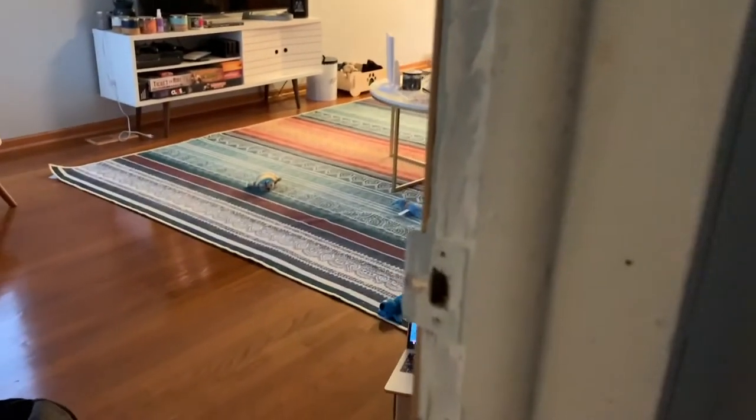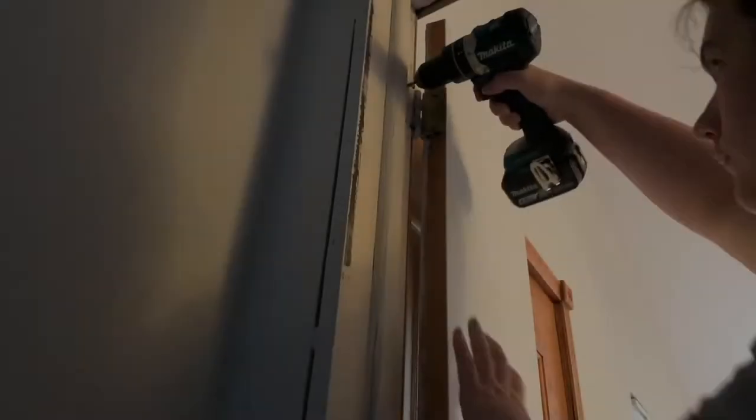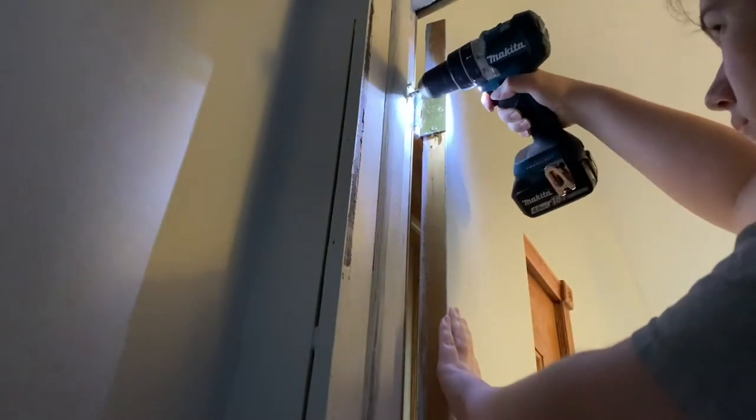There were tons of things that I needed to patch up in this area — the door frame was just messy looking. I patched that a little later. Excuse the pineapple lights; they have to go eventually, but we need an electrician. The people in this house previously really loved painting over hardware. There's a lot of that in all of my makeovers, so be on the lookout for that.